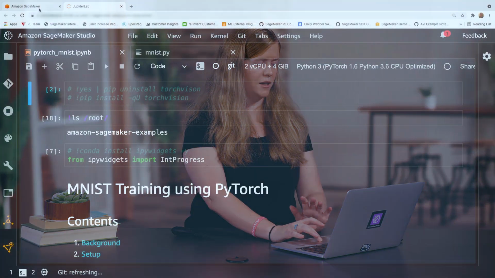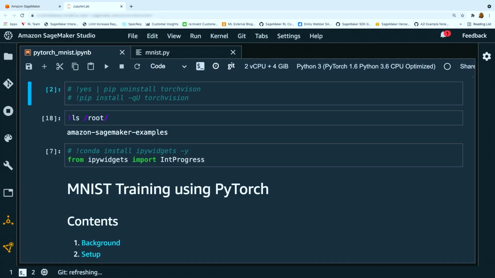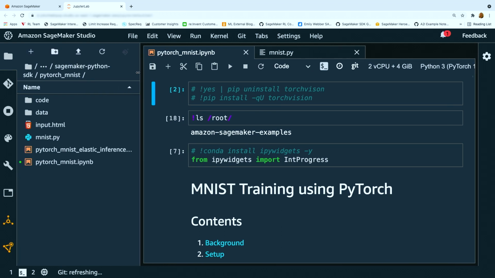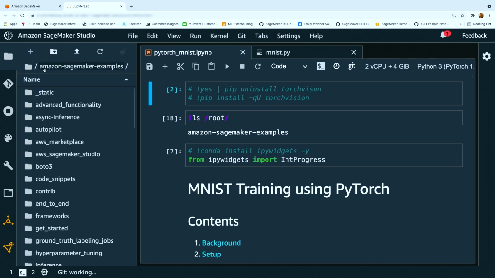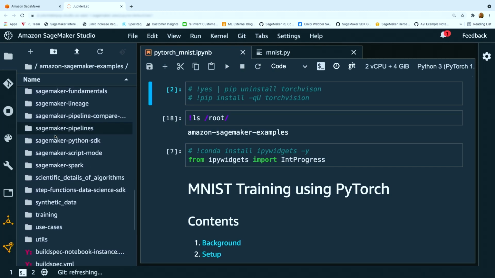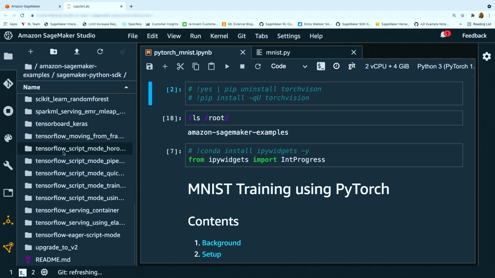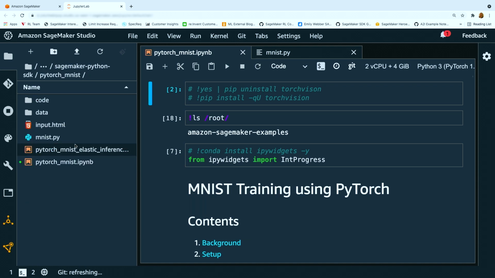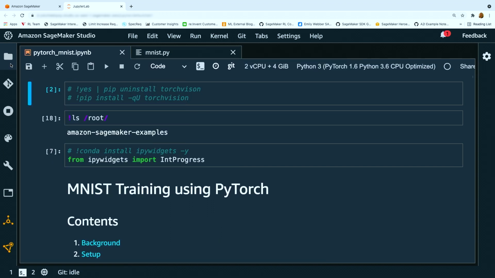So you'll notice we're in SageMaker Studio. Right, I've got my AWS environment over here. I've got Studio set up. I'm sitting in US East 1. If you're familiar with Studio, this should look very normal. There's nothing special going on here. We've got our data widget over here. I'm in the SageMaker examples, right? So I'm going through the SageMaker examples repository. We're looking at Python, SageMaker Python SDK, and we're in PyTorch MNIST. So that's right here. So again, PyTorch MNIST. And we're checking this out here. And there we go. I'm going to close that out.